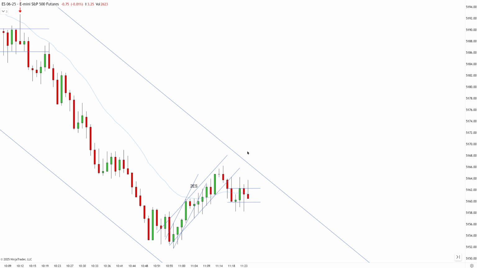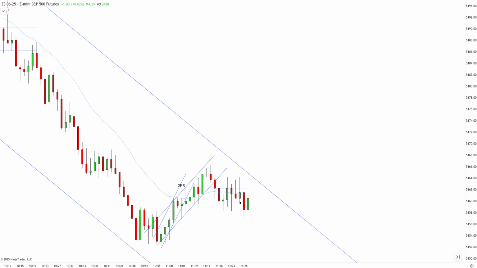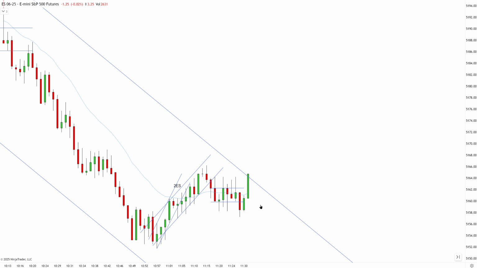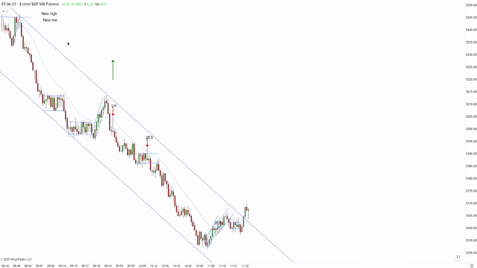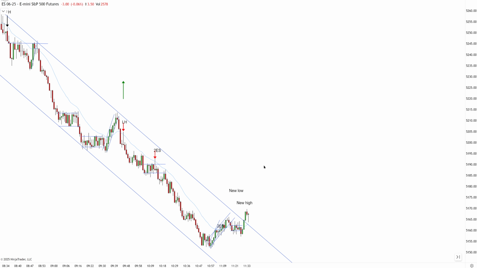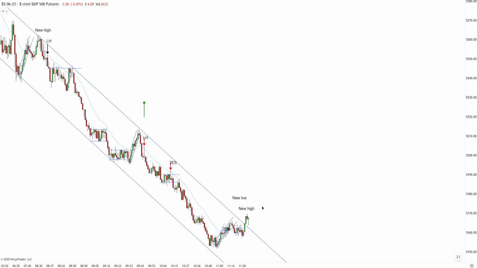It looks like uptrend wants to test the new high. I was actually thinking, okay, can I get a lower high breakout pullback? No, we're back above EMA. So right now we have a break, push to new high. So uptrend played out with the break and push to new high. Okay. So right now, I'm going to zoom out. You can see this looks similar to what happened right here.